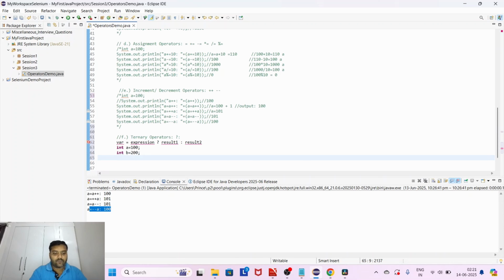Let's say here boolean c is equals to a greater than b, if it is true, then write question mark and you have to write true colon false, and you have to write it in parenthesis.